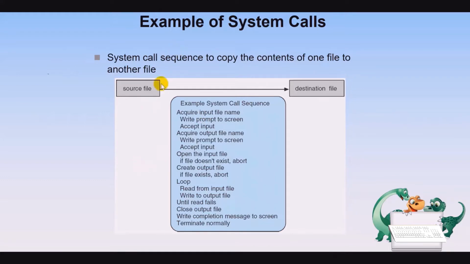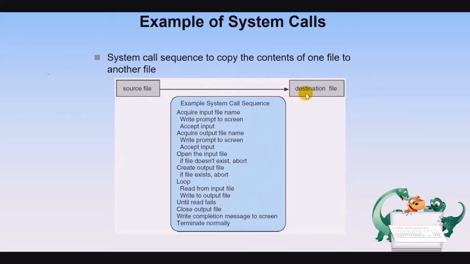Basically, this shows the system call sequence to copy the contents of one file to another. The source file could be .cpp or .java, but this one, as I said earlier, is in C or C++.